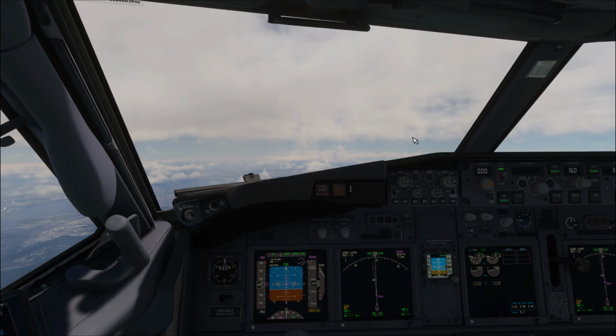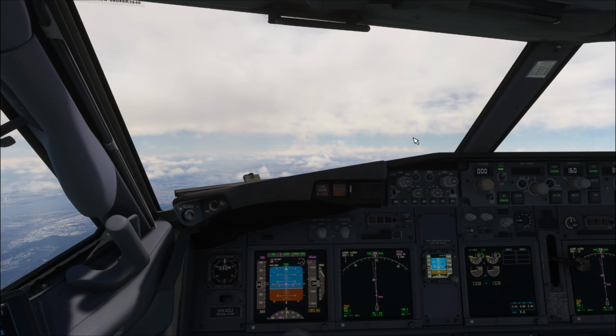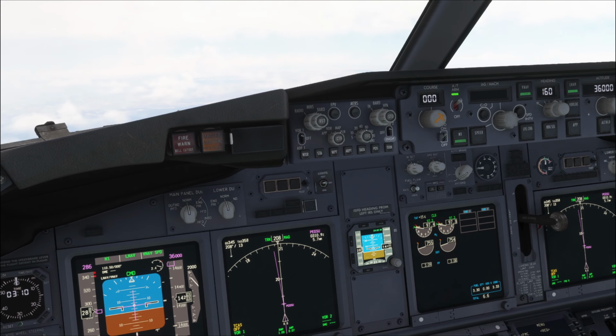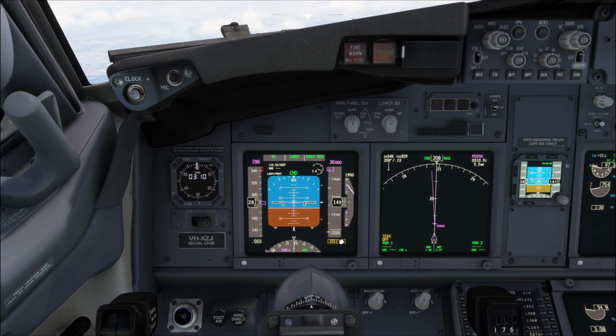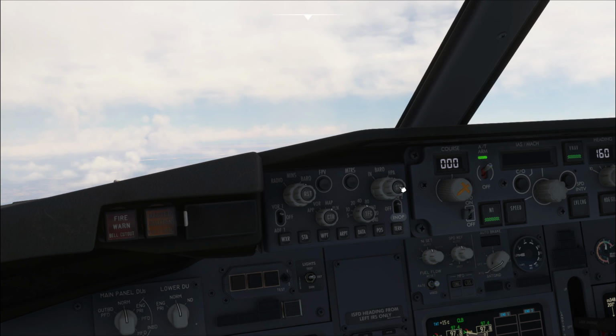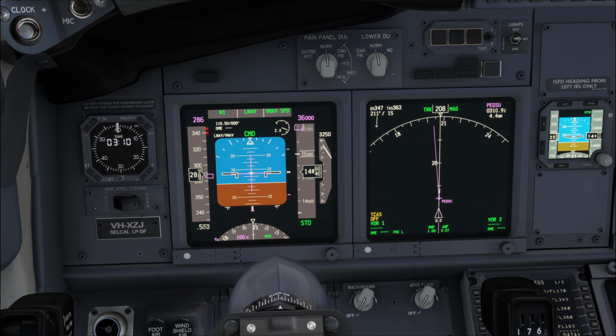All right, I've just come back a bit earlier because we've just passed 13,000 feet and you can see our QNH button has gone yellow. That's to indicate to us that we need to change it from our desired QNH input, which is 1011, to standard. So to do that, you just want to click the STD button, which has now done it, and it'll say standard, and that's all taken care of.